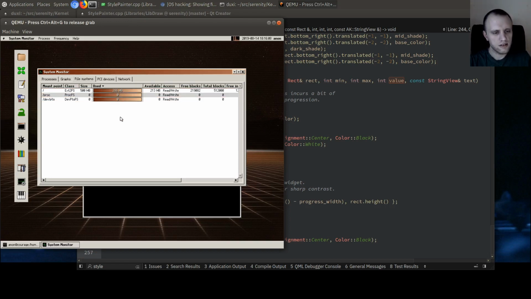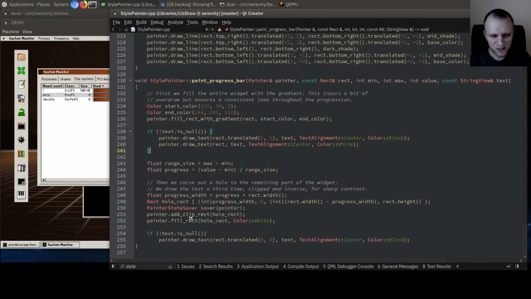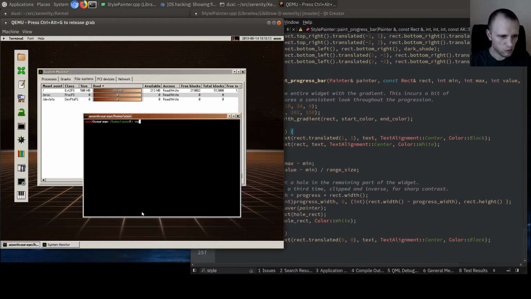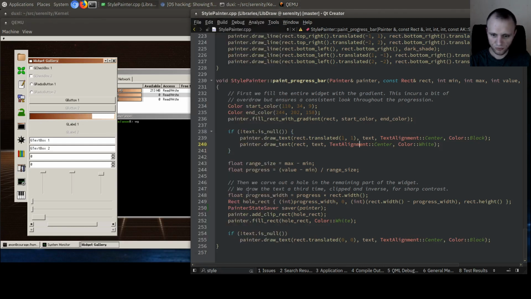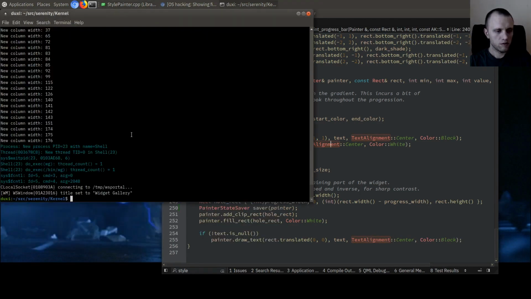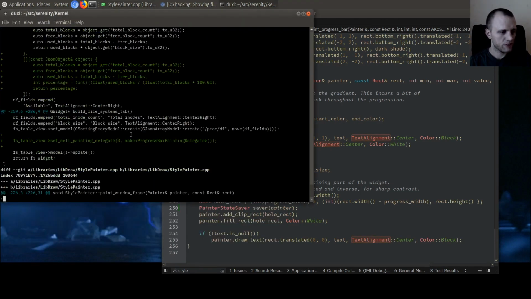It's very neat, other than the failure to show the right progress. So did we break the progress bar widget? Yeah, it looks like we also broke this guy quite badly. So let's see what we did to him.